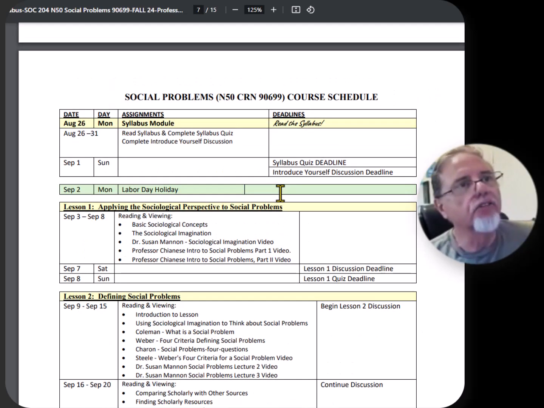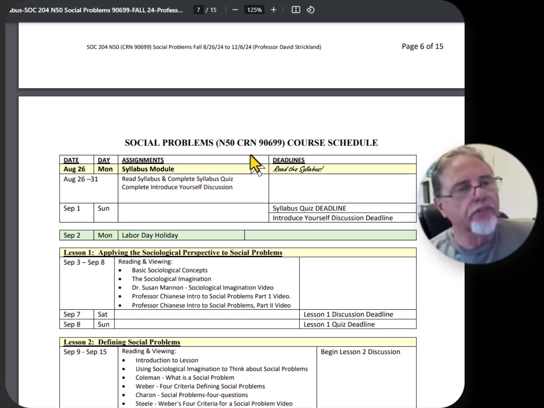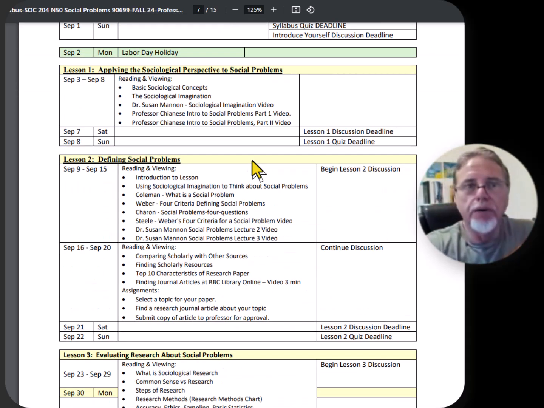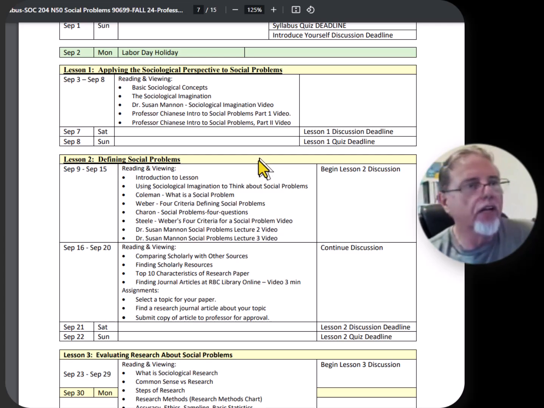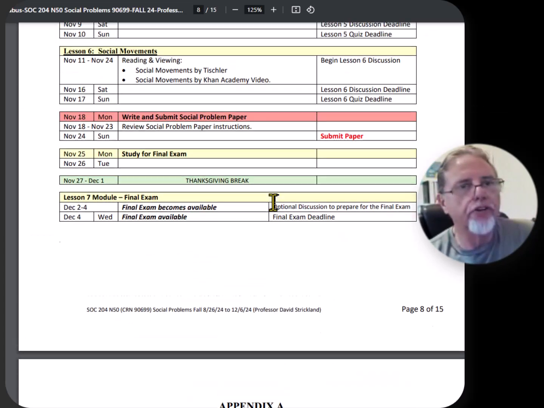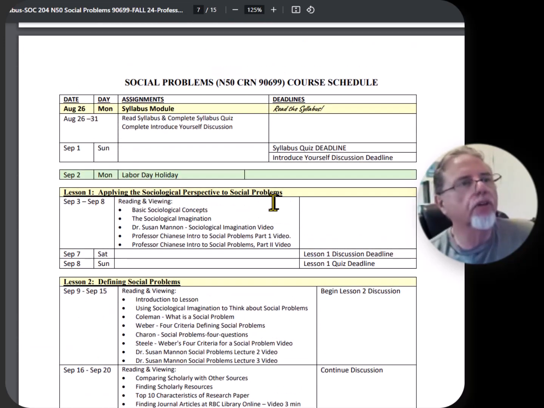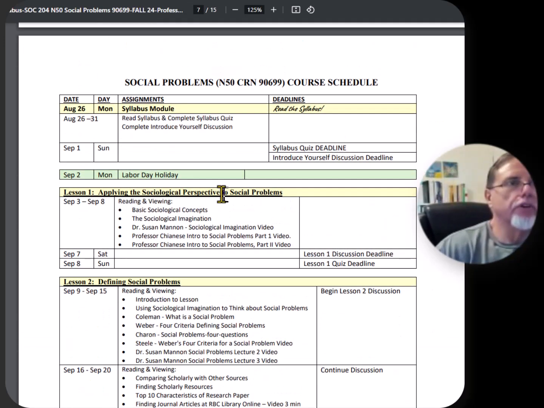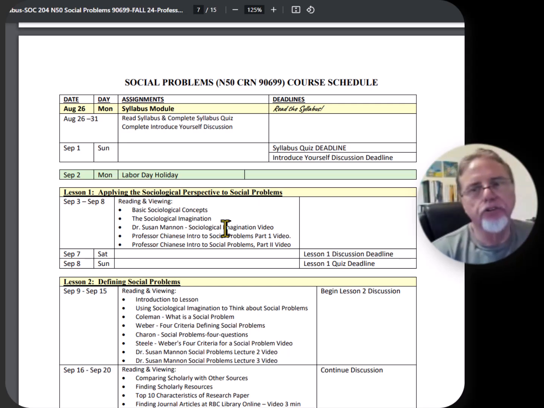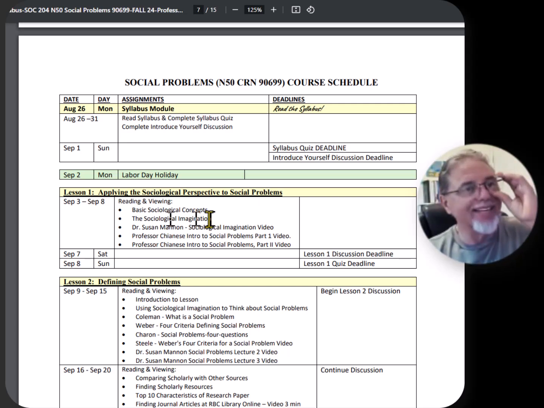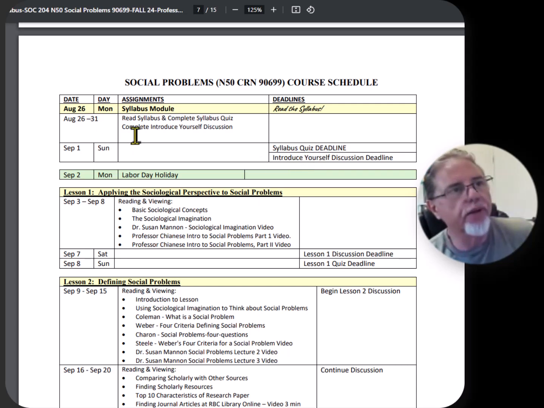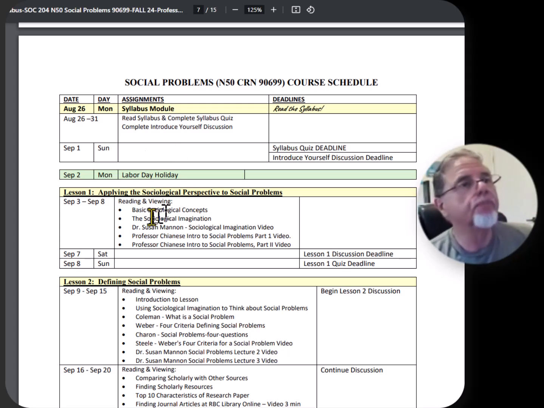Now, the next thing in the syllabus is the course schedule. And as I said, you can click on that one button and just get the schedule by itself. The schedule covers, it looks like 2 pages, right? Page 7 and page 8 in the syllabus. And it's kind of your best friend. So if I were a student, I would print those 2 pages and have them in front of me on a regular basis as you're studying and planning. I would take the dates and put 2 things in my day planner or in my phone or my tablet or however you manage your life.